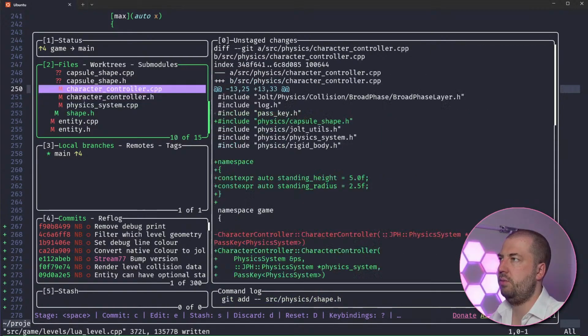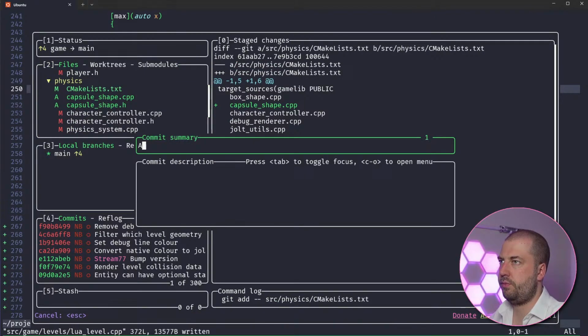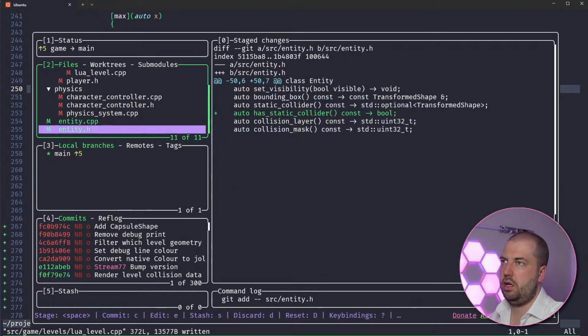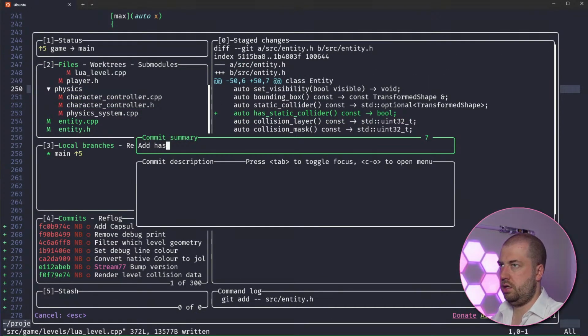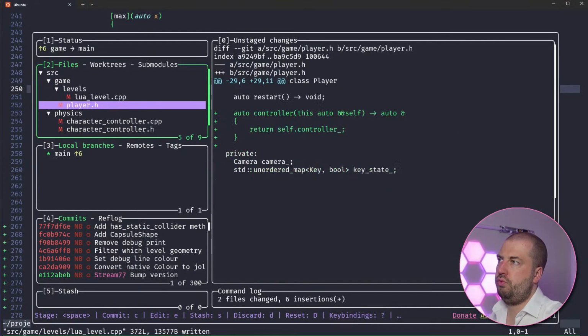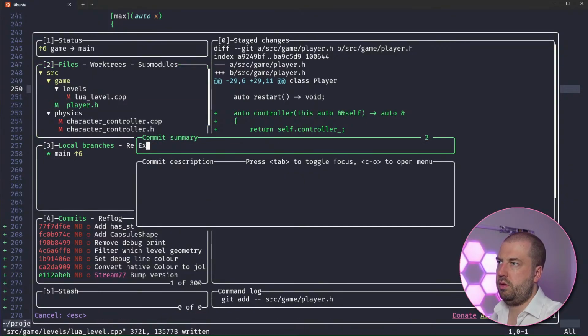So let's say shape. Capsule shape. Add has collider method to entity. Expose controller from player.